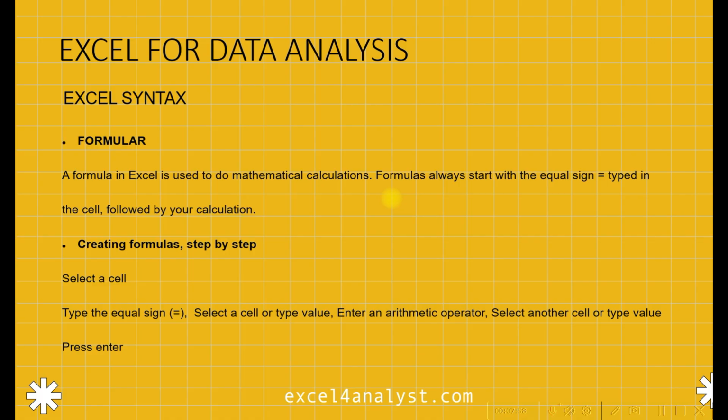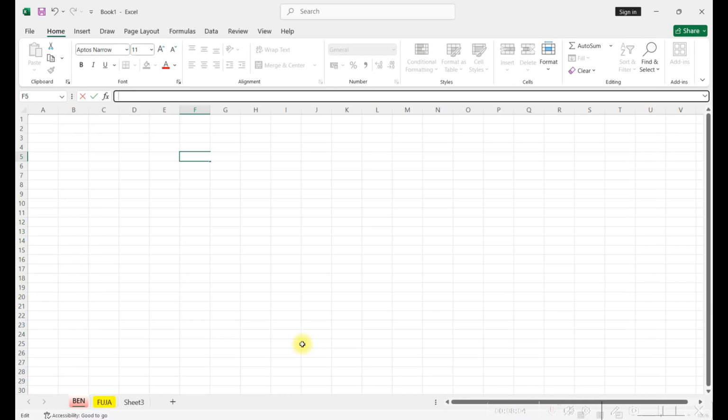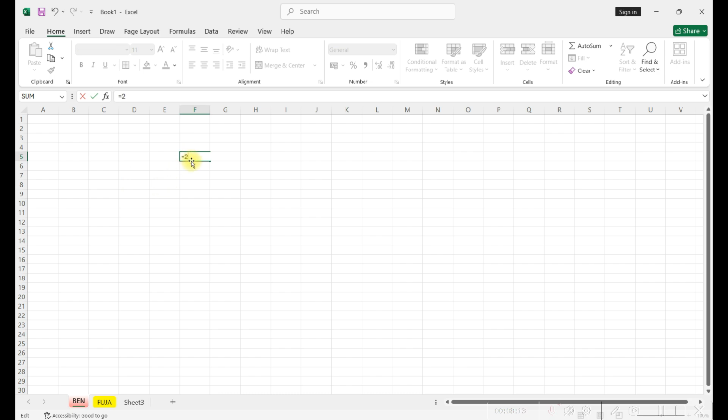So when we say formula, you can easily type equal to here. Now let's say I want to add something. I can have 2 plus 2, enter.